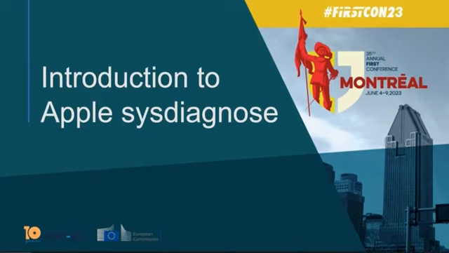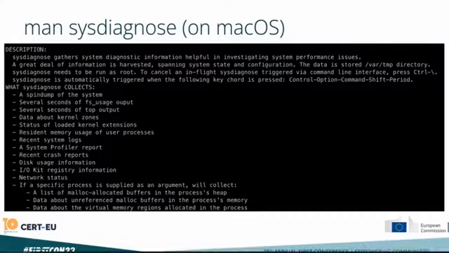Perfect. So, if you look at what Apple Sysdiagnose is, that's actually the man page I mentioned. I cannot do a man on an iPhone, but I can on the Mac. It's mostly technical information, and it's quite clear from this man page. You can see kernel extensions, the applications consuming most of the resources, what is happening at the network level, a spin dump, file system usage, network statistics, and so on. Many of these are info you don't really need from a forensic point of view, like the health of your battery, even though for criminal investigation, I have heard it might be useful. But at least for us, not so much.